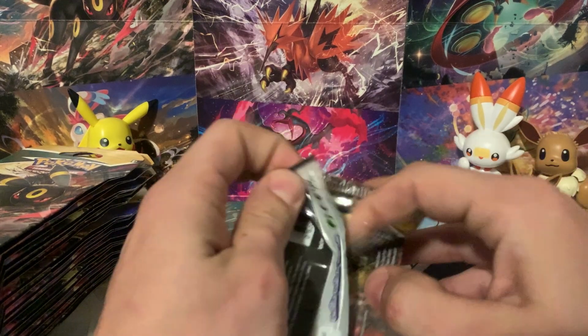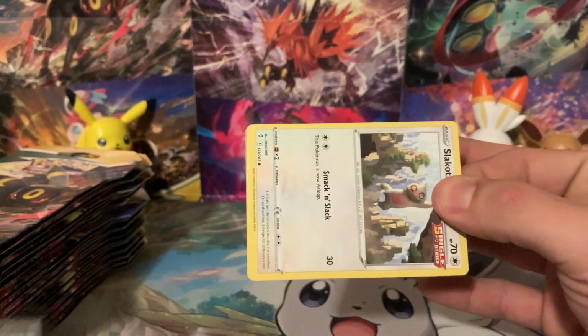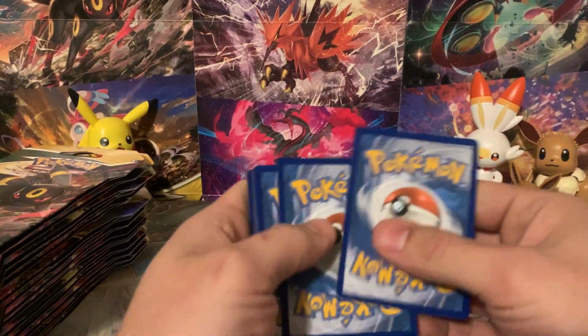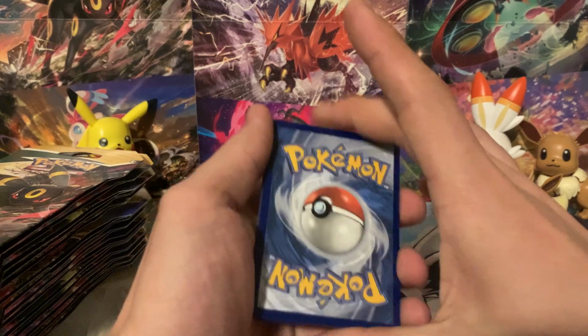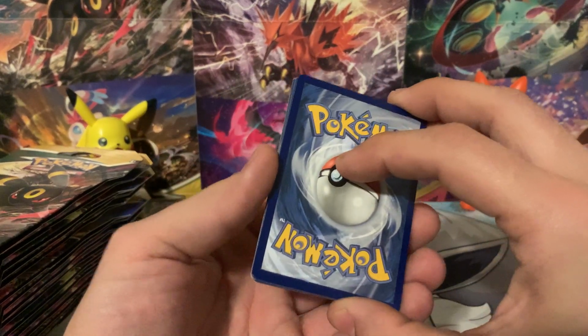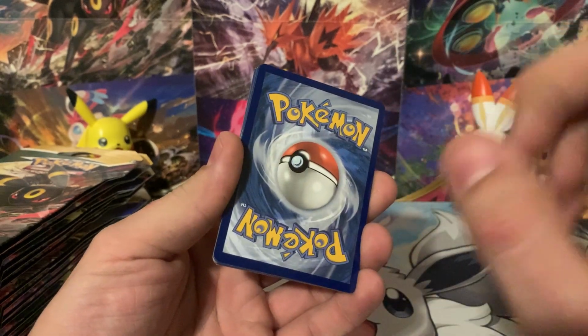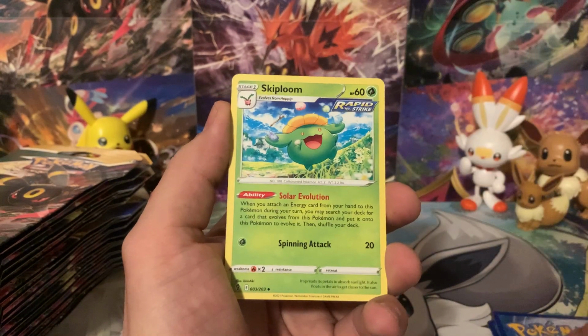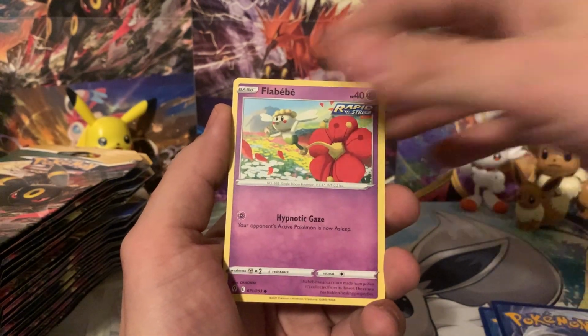Have you managed to pull that Moonbreon, that illustrious Umbreon VMAX alt art that everyone's looking for? It's the one card that I still haven't pulled, so it's one of the ones that I really, really need. Let's see if we can get a psychic energy. We get a leaf energy. All right, shout out unlisted leaf there, right? You got to give a shout out every once in a while. Let's see what we can get here.